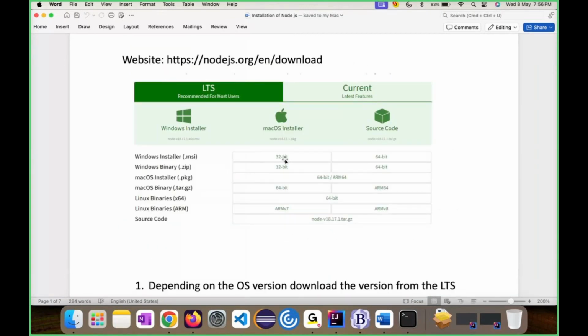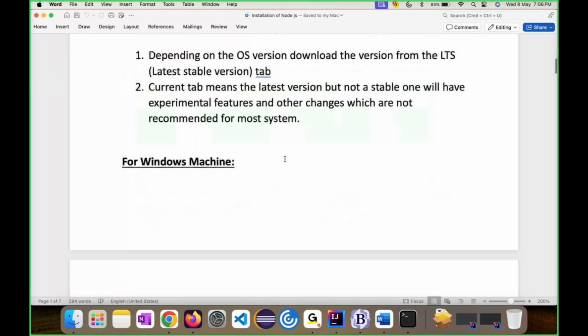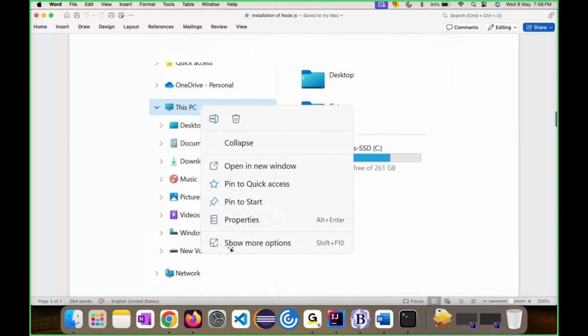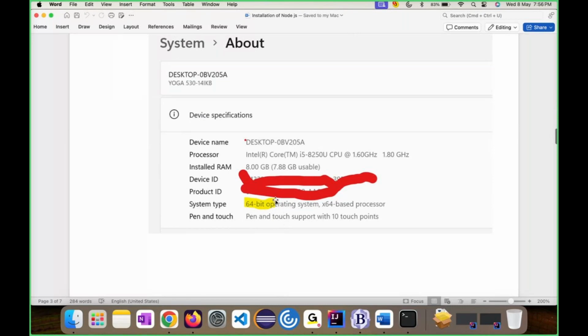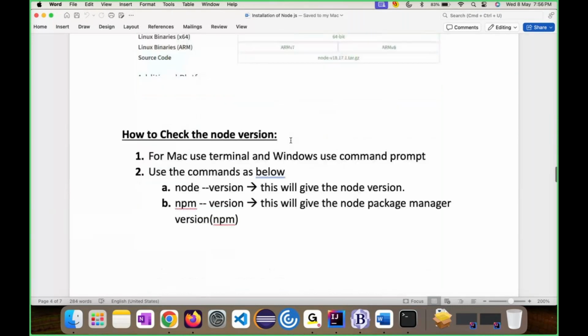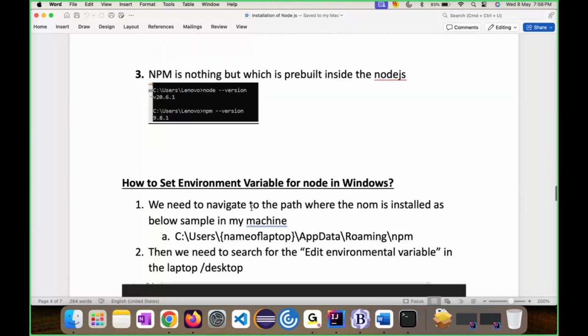Okay, so what I will do is check the version. You can go to My PC properties, and depending upon the version you can download it. But again these things are not required now because the website is more capable of detecting what machine you have. How to check the node version will come in the later part.